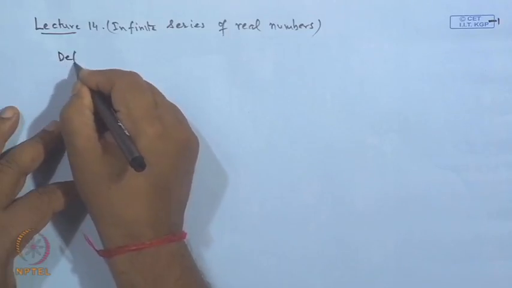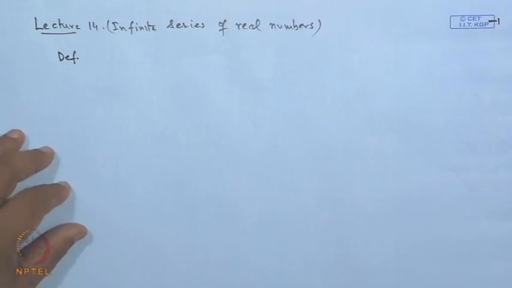So, today we will discuss infinite series of real numbers. We have already discussed sequences and various concepts regarding sequences. So, today we will talk about infinite series. Normally, when a set of elements x 1, x 2, x n is given as a sequence, and they are added or subtracted and put in the form x 1 plus or minus x 2 and so on, then we call it a series.